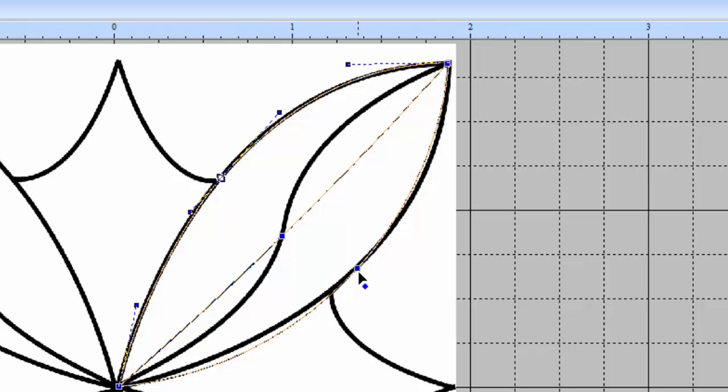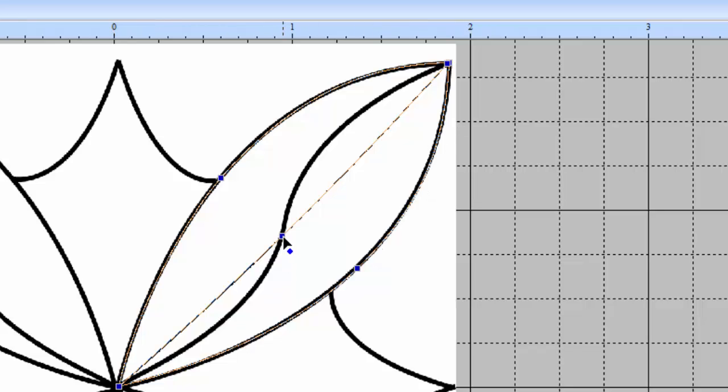Okay, so we got that one. I'm going to do this one on this side. Click here, and then we move this handle until my line lines up perfectly. We'll click again on the middle, and we'll move this until my line is lined up perfectly. And if you can't get it just from the ends, then that means you have to adjust the middle. Okay? See how now that rides perfectly down the black outline?